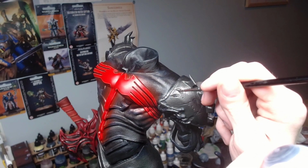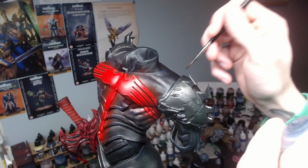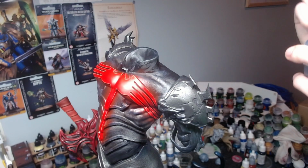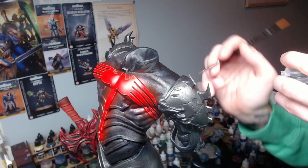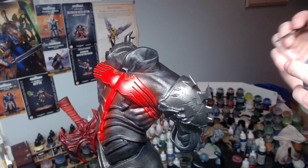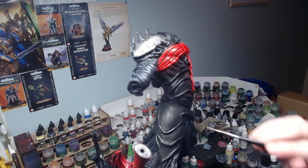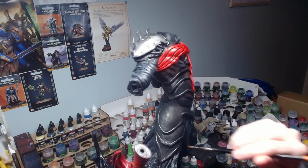And yeah, again, also just washing in the recesses to bring out contrast. So if there were no gouges or anything like that, it would just be a straight, simple wash all over to get a nice shade over the whole model. But yeah, just to harp on in my own words, you can see I'm washing it all in to unify it and to make the edges that are in the dark stand out just a little bit more.